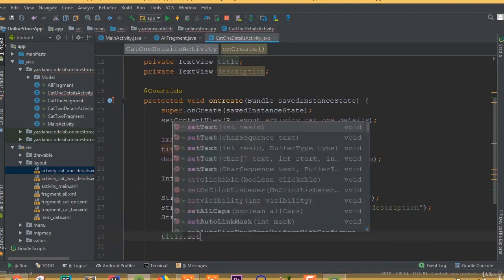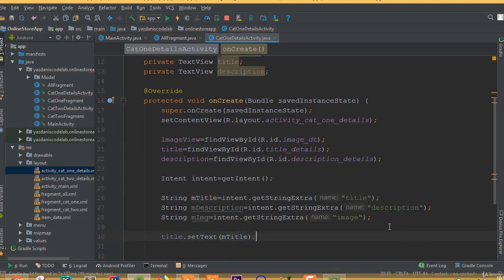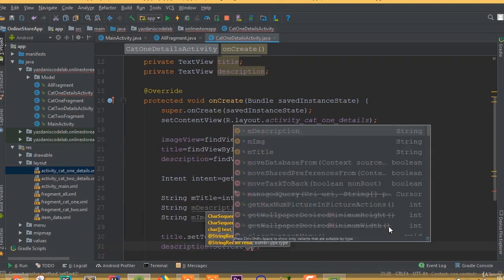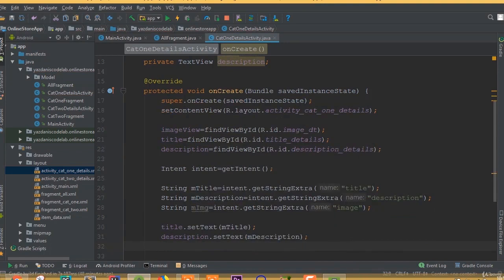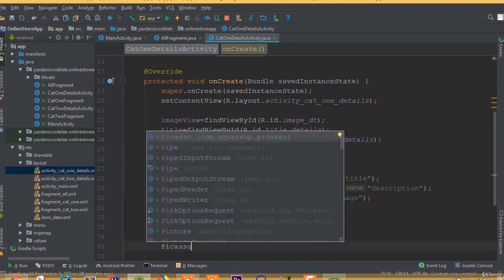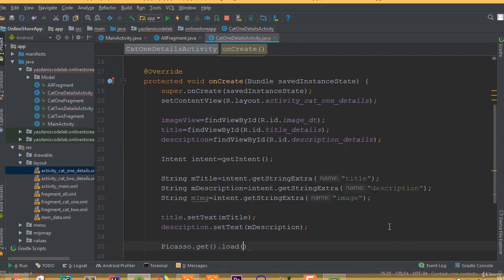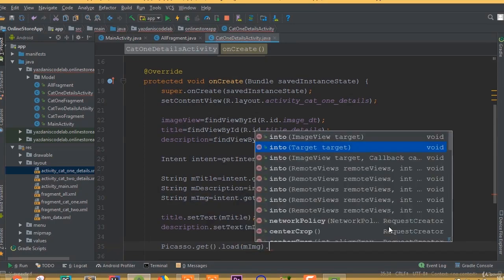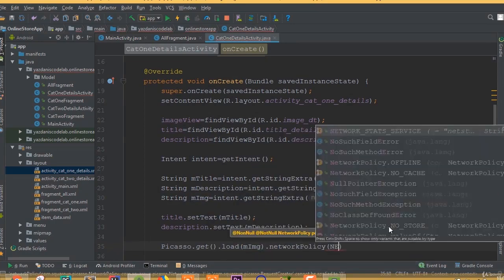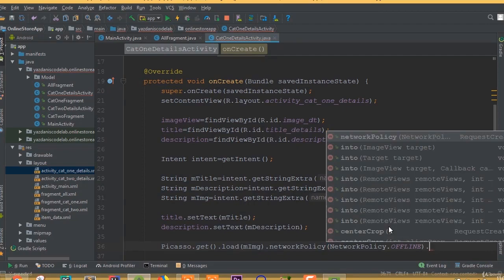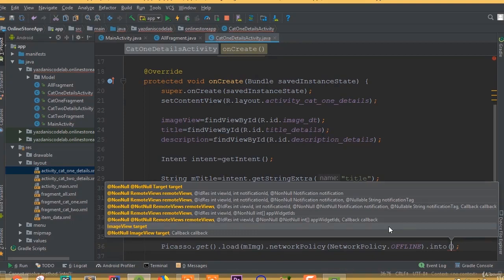Now we need to set all our title and description and image to our views. So title dot set text mTitle, description dot set text mDescription, and now we need to use our Picasso. So Picasso dot get dot load mImage dot network policy, network policy offline, dot into, where we want to load inside our image view.